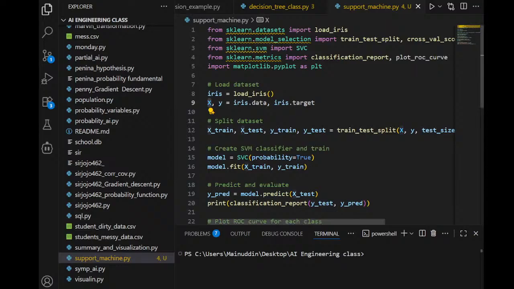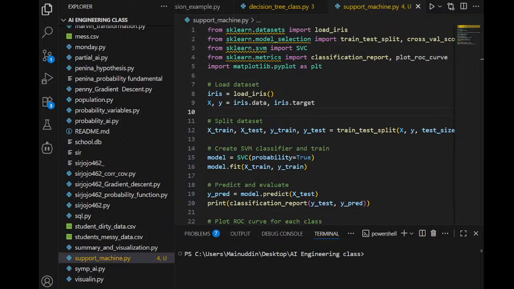And then y holds the target labels, which is the output variable. It holds the species of each iris flower encoded as numbers 0, 1, 2 for 3 species. So that's lines 7 to 8, line 7 being the comment telling you that we're loading the dataset.